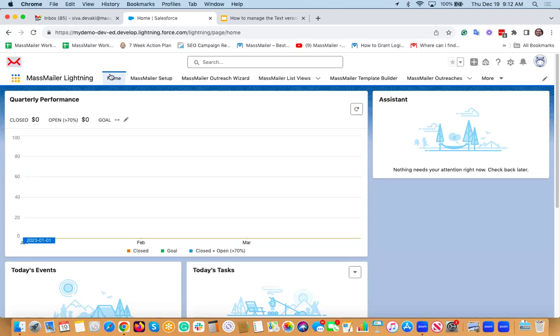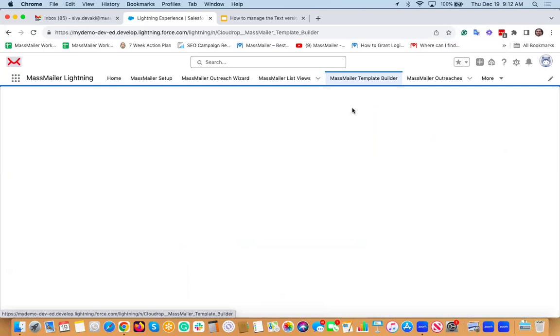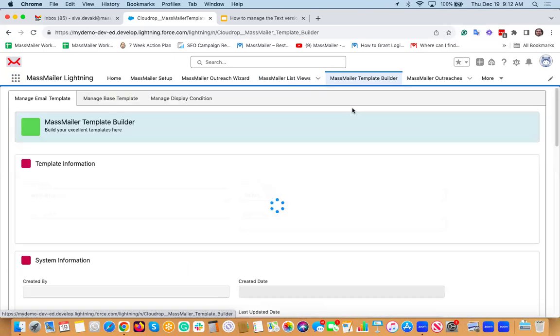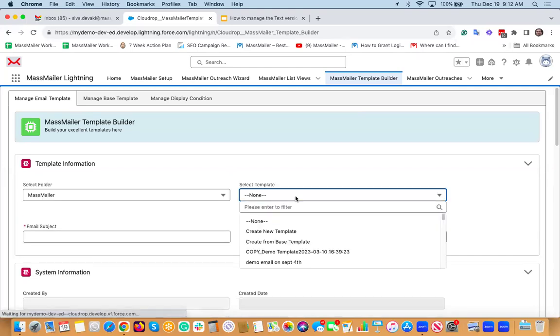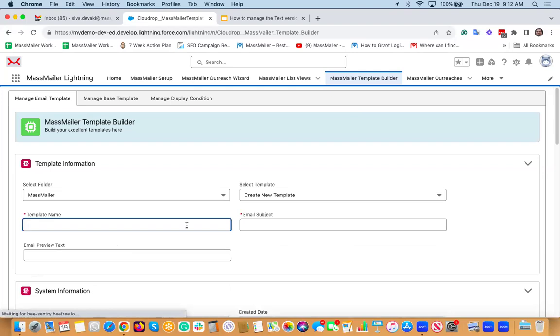So you would go to the MassMailer app from App Launcher and then go to your template builder. Example, you want to create your HTML. I'm just going to say HTML demo.